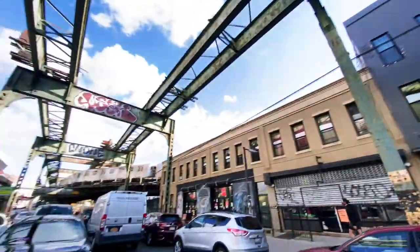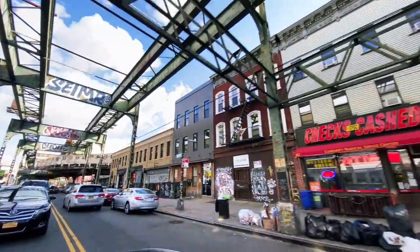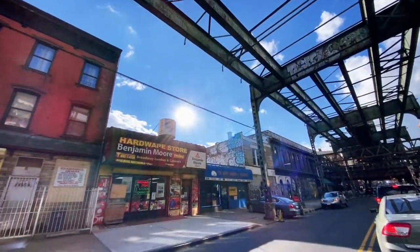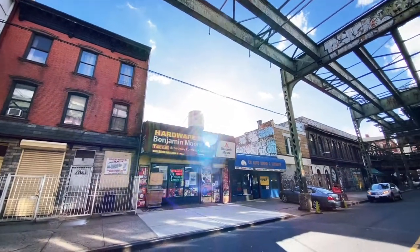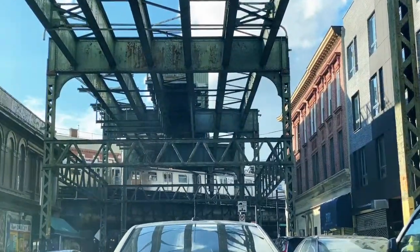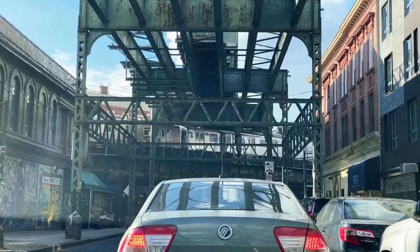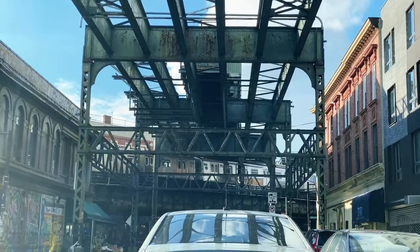Let's see. Let's turn, the train is passing on the other side. Wow, that sound. That's quite an interesting sound that's happening. And here we have the train, the M train, coming into the station. So all you had to do when you arrived at this station, which was part of the BMT, was get off the train and take a little staircase over here to this upper platform, and then you could go further into Ridgewood, basically almost to Glendale.